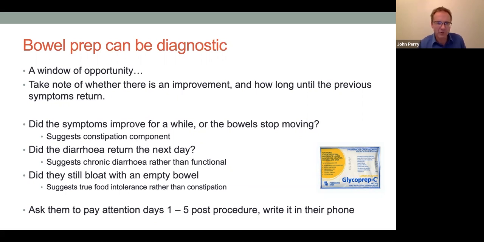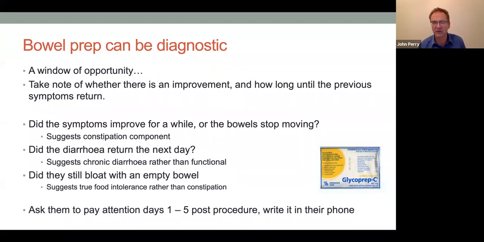If they have chronic diarrhea, you really want to know how many days it takes till the diarrhea returns. Patients who have all these problems and then have normal stools for a week afterwards before they go back to their previous pattern, then they have a constipation-driven issue, and it had to build up again before the issue started again. Those that have diarrhea the first day after the colonoscopy and continue having diarrhea, they've got chronic diarrhea, so they need to be investigated as such. And those where the bloating is entirely gone, then the bloating was driven by constipation.